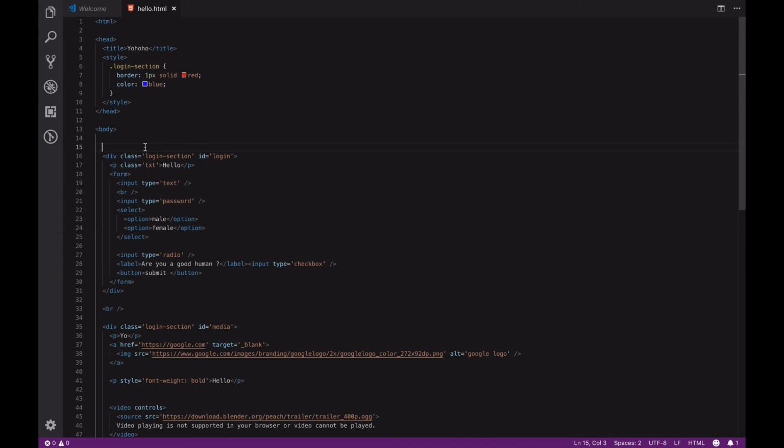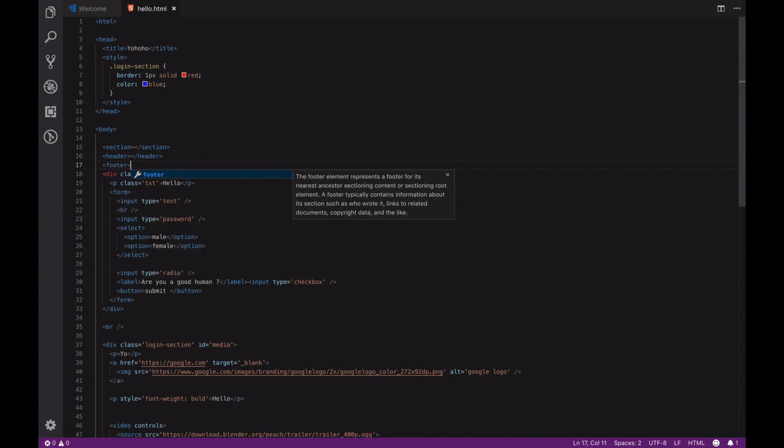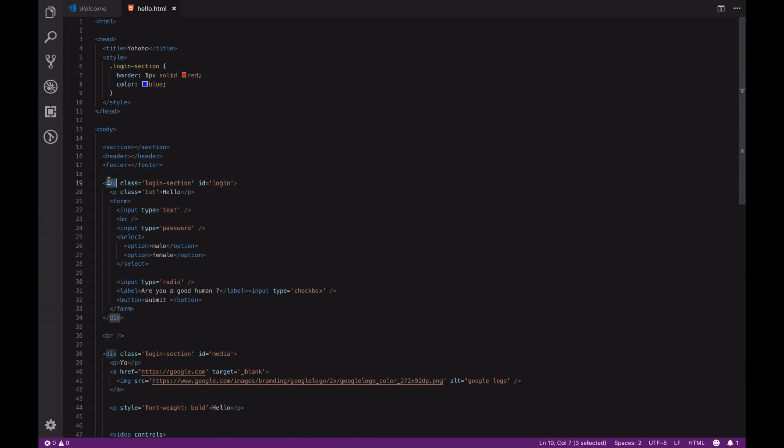A few years ago, maybe 10 years ago, I'm not sure, the W3C, World Wide Web Consortium, released HTML5, which has new elements like section, which is basically like a div if you ask me, and header and footer. Previously we had to do everything with div and give them a class of footer and differentiate like that, but now we can just use these tags, which made life a bit easier.